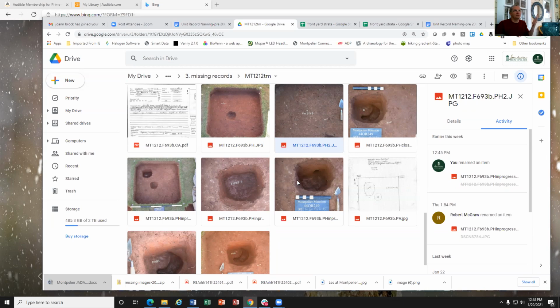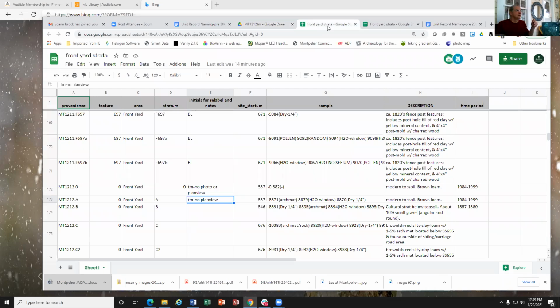You could do that. There's no harm in doing that. We can go back and make an executive decision on that. But what you'd want to do is put it in missing records. And then in the Google sheet, you'd want to put which one had a missing photo, so that you will know why it got into missing records. It'll be an easy way to go back and reference that and figure out what happened.